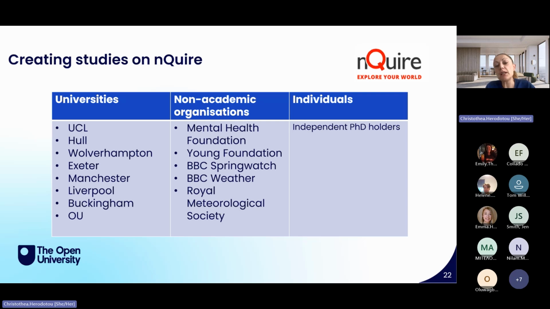In terms of individuals, so far we only had two cases, two people. They happened to have a PhD that they wanted to design a study, and they actually designed it and made it live on nQuire. We would like to encourage more individuals and more organizations to use nQuire, so we can actually help those who do not have the skills to develop them through the platform.